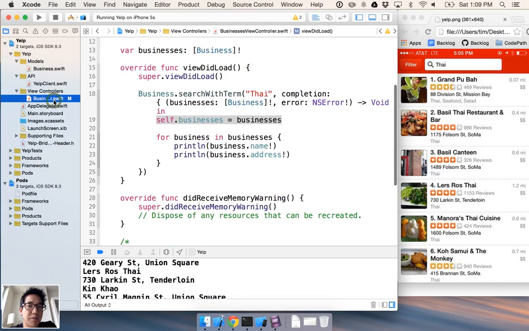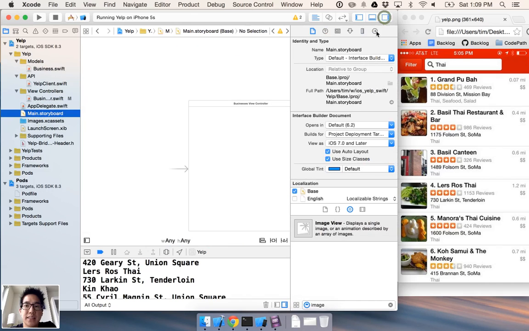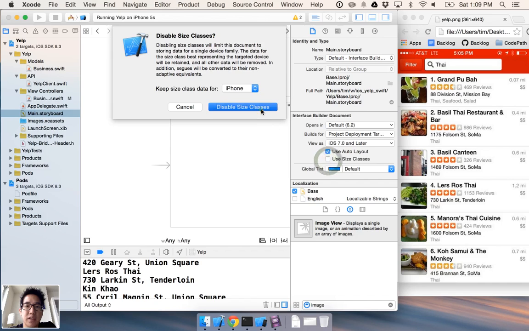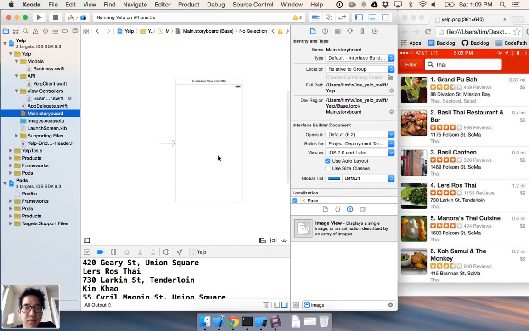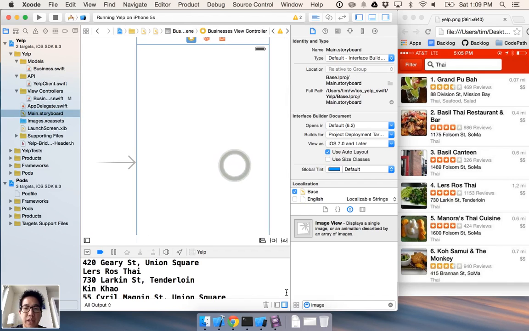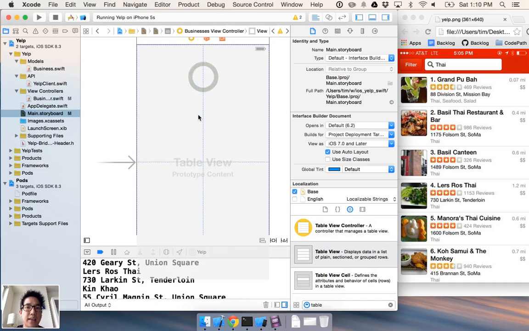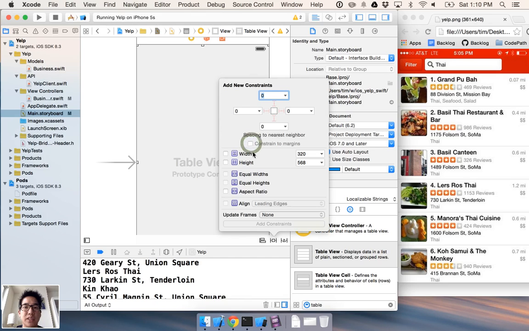So first, I'm just going to go to my storyboard, and just to make things convenient for this kind of aspect ratio, I'm going to disable size classes for right now so that this looks like a phone. Now I'm going to drag my table view in here and start setting up the cells on the right here. So put my table view in here, and the auto layout for this is really simple. It's just going to be zeros all the way around. So I'm going to disable constrained margins because that's iOS 8 only. Put zeros all around here.